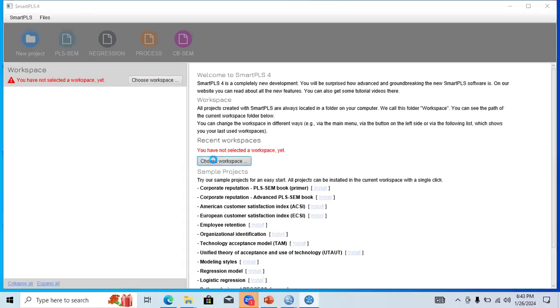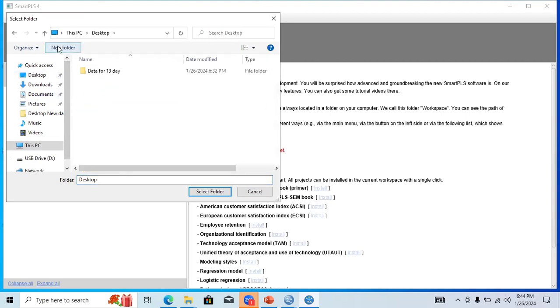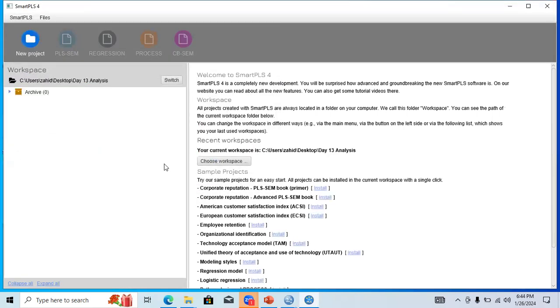Let's choose a workspace. For example, it is day 13. So let's have the place here for day 13 analysis. All right, and select this one, and the workspace has been created. You can verify here, users Zahid desktop day 13 analysis.